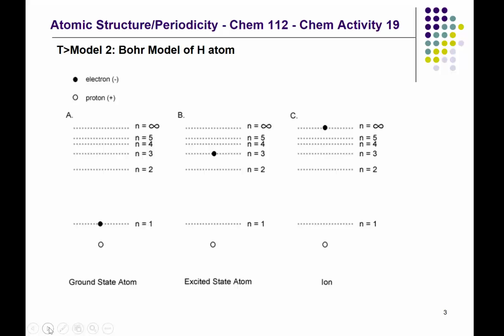So the original work that Bohr did was essentially with the hydrogen atom. His model was then adapted to other atoms, but it works best with the hydrogen atom. The idea is that we have our proton, a single proton for the hydrogen atom, in the nucleus, and we have an electron at a certain distance. Of course, it's a huge distance, relatively speaking, and this would be the lowest energy state. The electron would spend most of its time in that state.